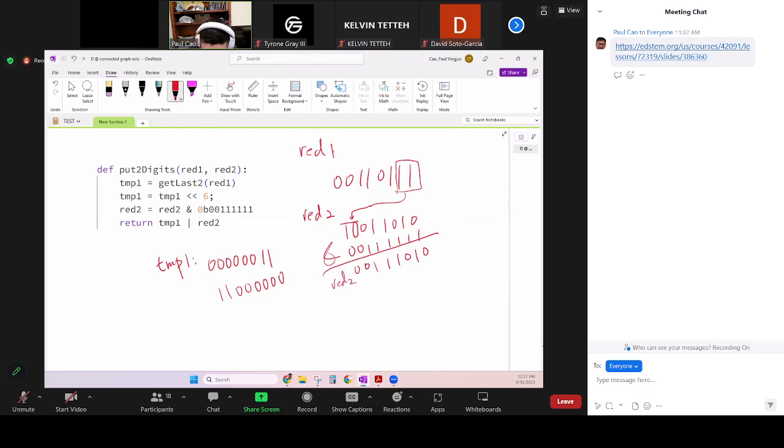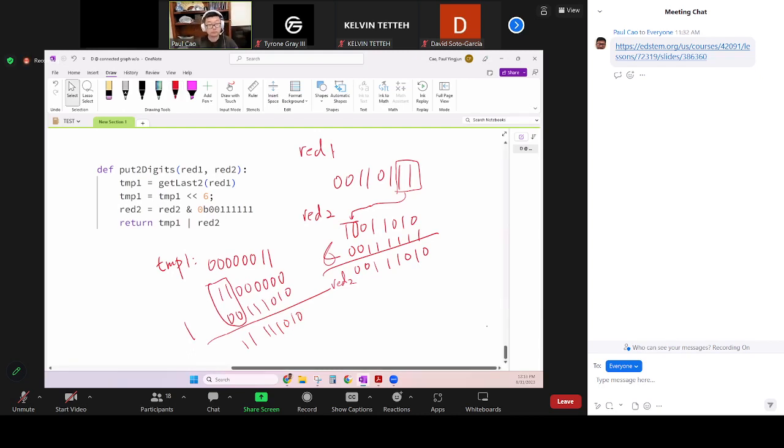And I OR them together, 0, 0, and then 1, 1, 1, 0, 1, 0. If I do the OR operation, the first 2 bits are in. The last 6 bits are not changed. This is what it looks like. So hopefully this makes sense now. Any other question?